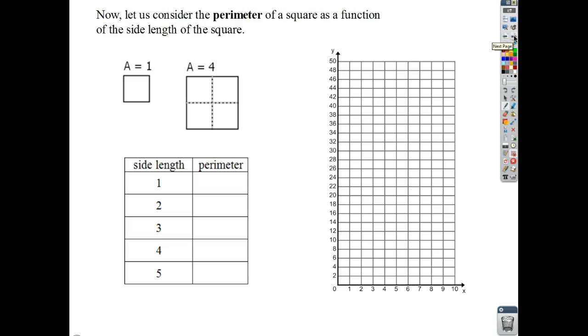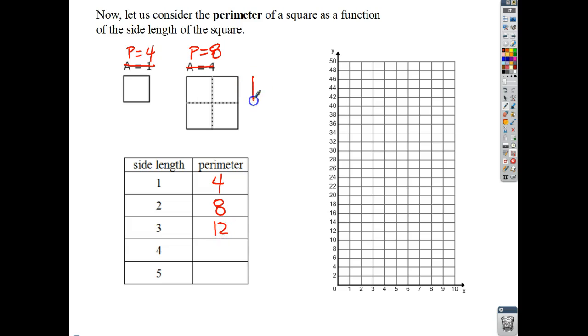Okay, so if I take the oops, this should say that's not right. I copied it and forgot to change this. So this one will have a perimeter of 4, right? And then if I have a side length of 2, I've got 1, 2, 3, 4, 5, 6, 7, 8. So then I'm going to have a perimeter of 8. Okay, so side length 1, perimeter 4. Side length 2, perimeter 8. Okay, what about a side length 3? What am I going to get? Okay, well, my side length 3 is going to be 12, right?